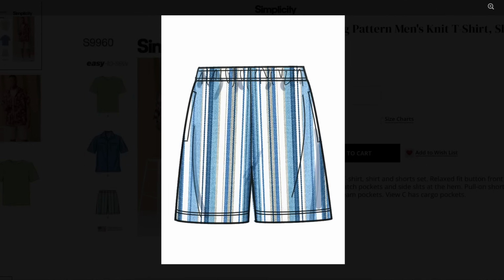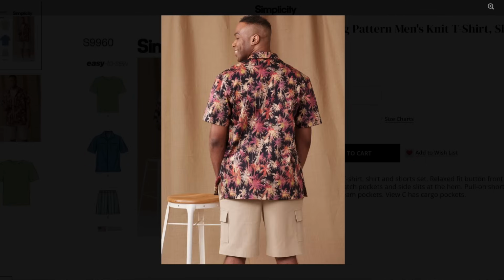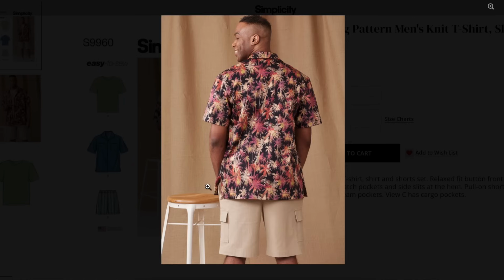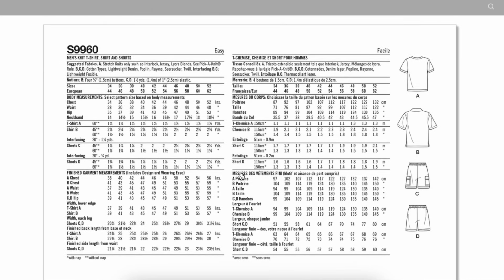Nothing special, nothing exceptional, nothing revolutionary. We've seen this 1,000 times. The shorts do have patch pockets on the side, so borderline cargo. But yeah, if you're going to a cruise or the beach, or you live at the beach, great cute little outfit.